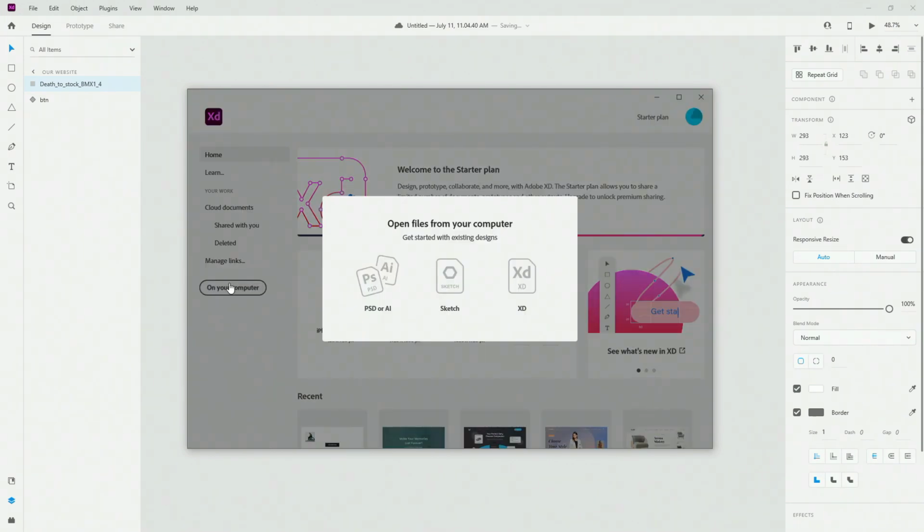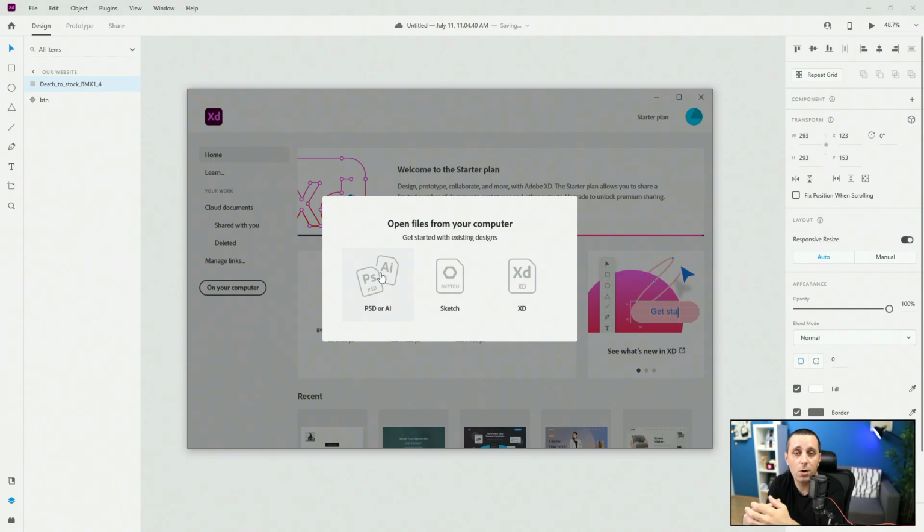If I click on your computer, you can see Photoshop or AI. So this is Photoshop or Adobe Illustrator. Obviously, these files are going to work much better than with something like Sketch. Sketch files are able to be opened in Adobe XD, but just make sure to understand there are going to be some bugs because they are not native files. Especially Sketch is Mac only, and it's not part of Adobe's family, so it's a completely different company that created Sketch. So when you try to open a file which is not intended for Windows, for example, or for Adobe XD at all, it's going to have some bugs eventually.